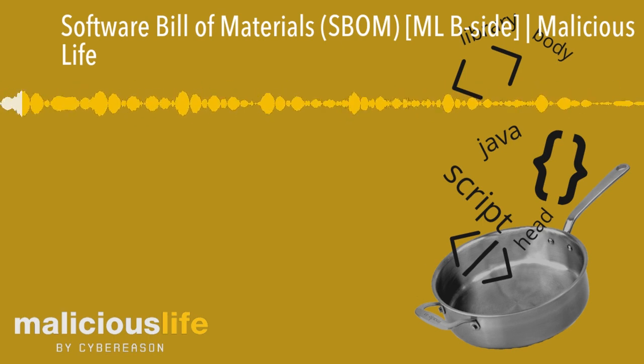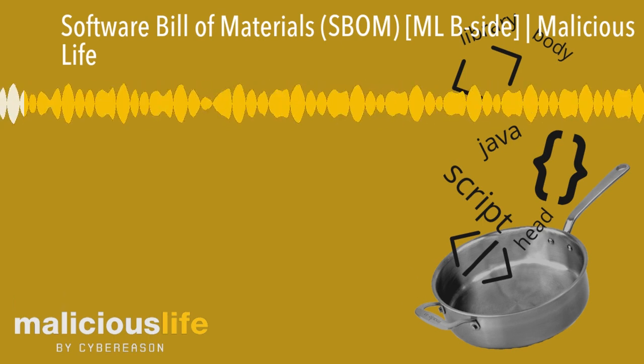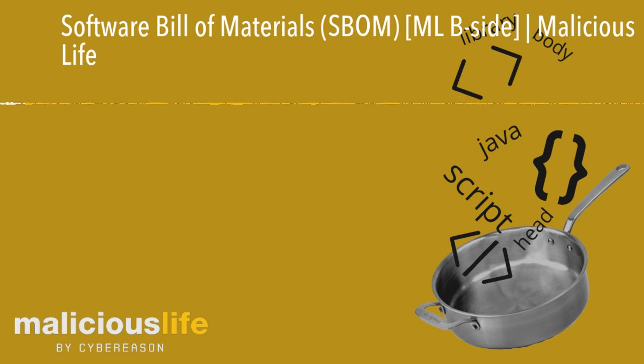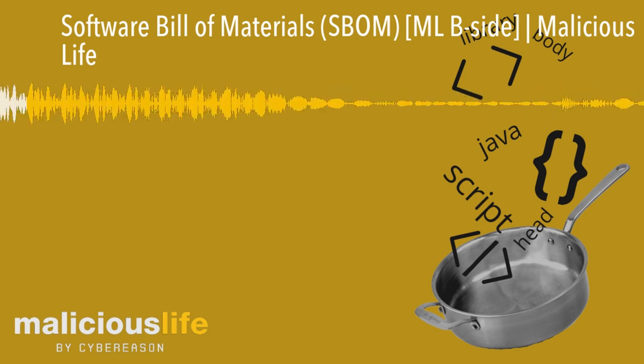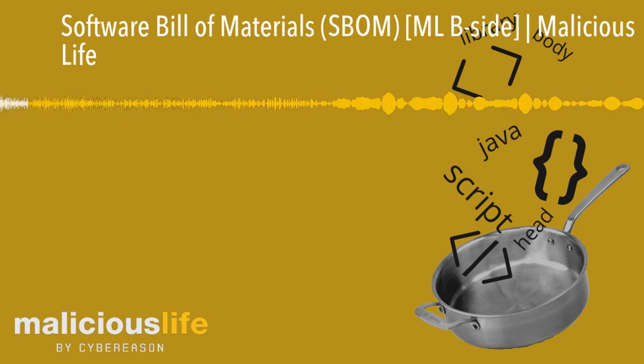Software Bill of Materials, or SBOM for short, is an idea that has been floating around for quite a few years. It is inspired by or derived from an established practice in the field of manufacturing, one which was old news even back in the early 2000s when I was an electronics engineer.